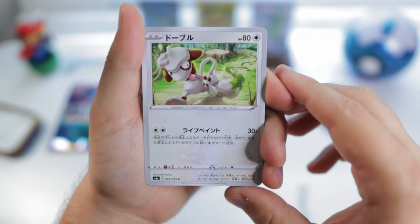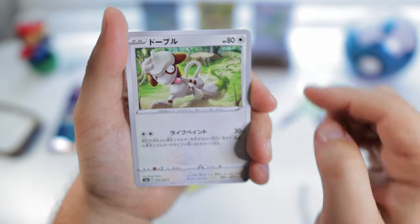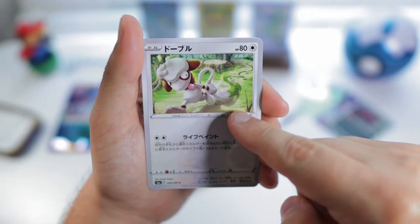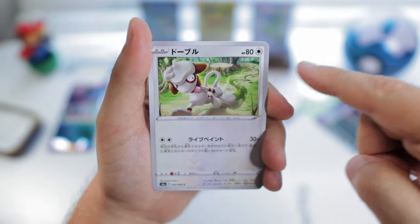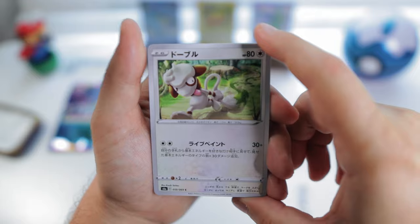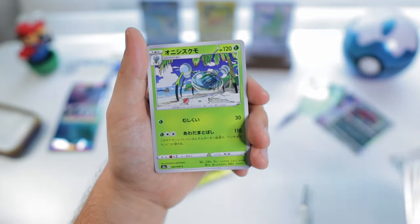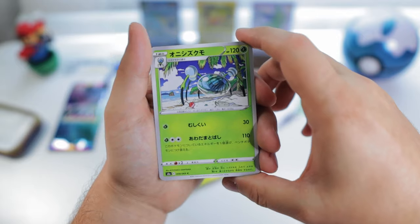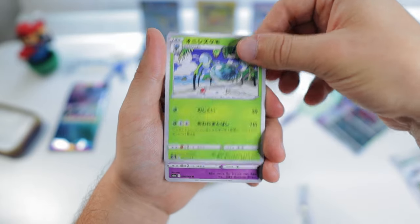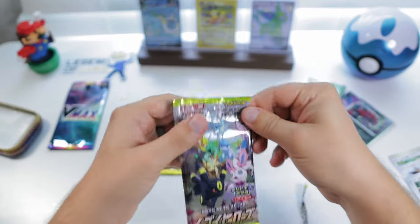Painting. Oh yeah, one thing I'll mention about this set, which is pretty cool, is you'll see that he's kind of like painting the ground, and a lot of these cards you'll actually see this paint in other scenes, so it's kind of cool how they connect all the cards. I like when they add those little details. Spider on a beach. And I have no idea. Alright.